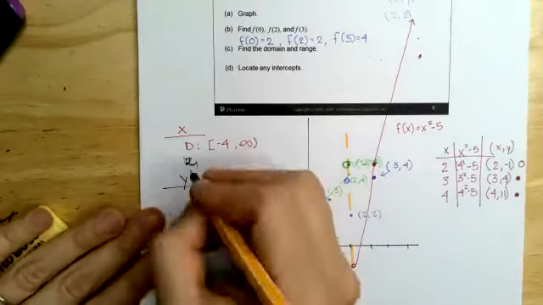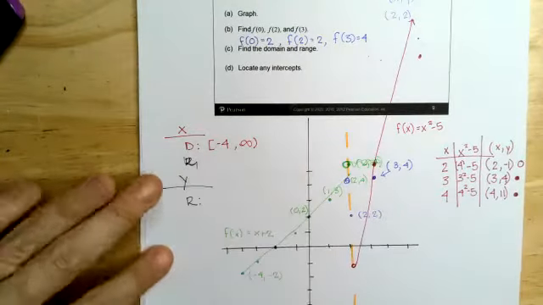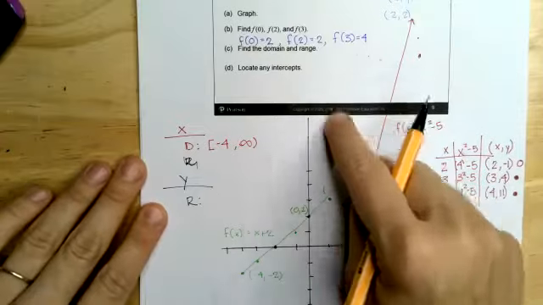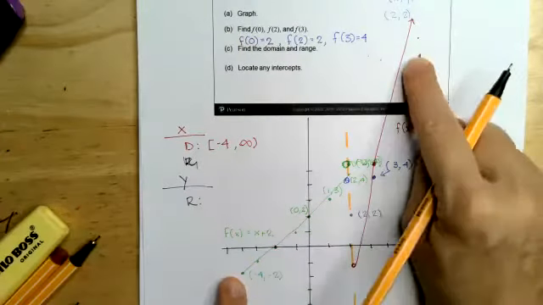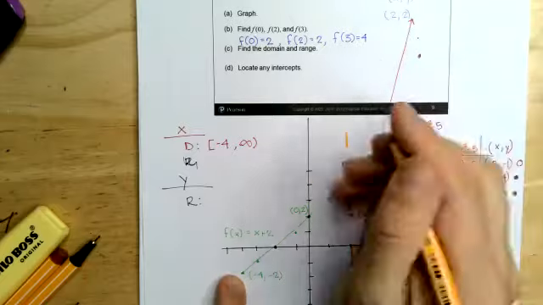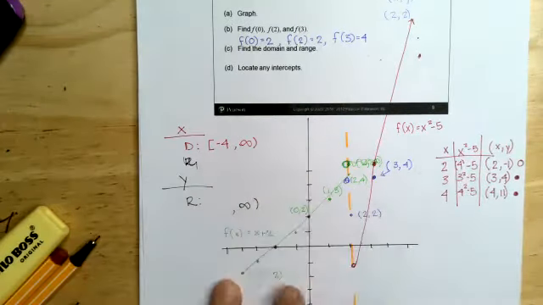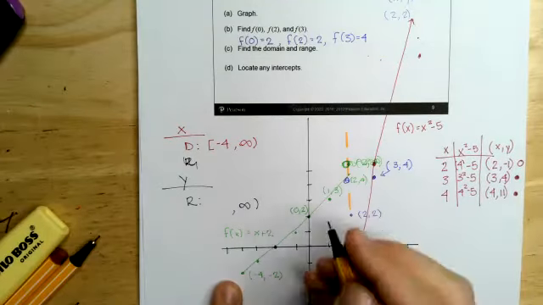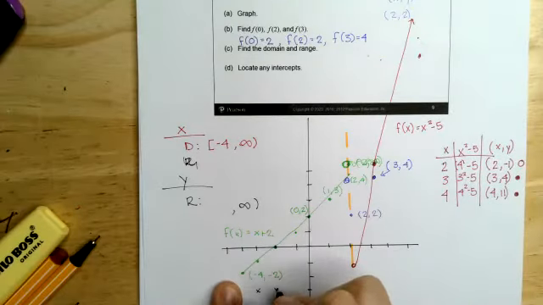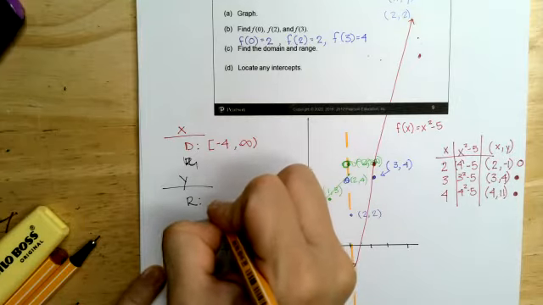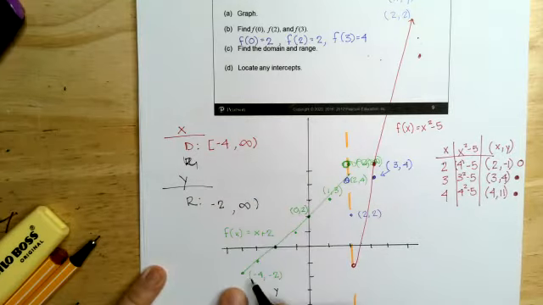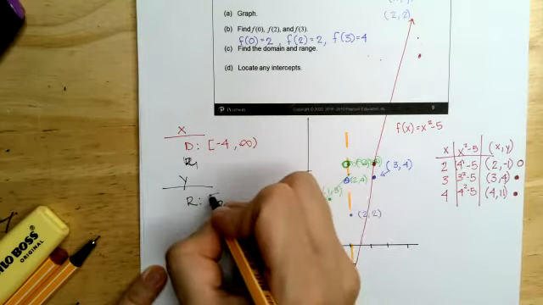The range is your y. So on your y-axis, up and down, what's your lowest point? What's your highest point? Well, my highest point is just an up arrow, so it's going to end the same way. It's going to end with infinity, right? What's the lowest point on the y-axis? My x was -4, my y was -2, so my range is -2 to infinity. It includes that point, so it's a bracketed -2.